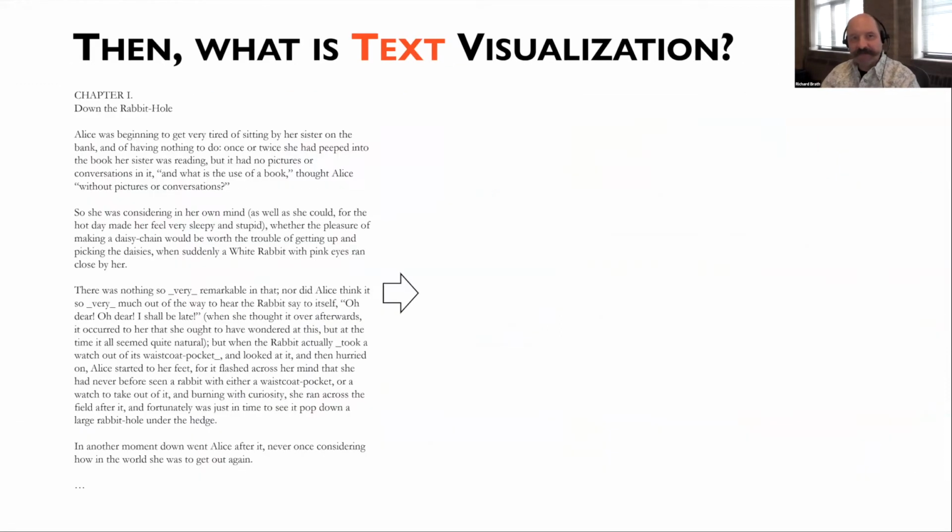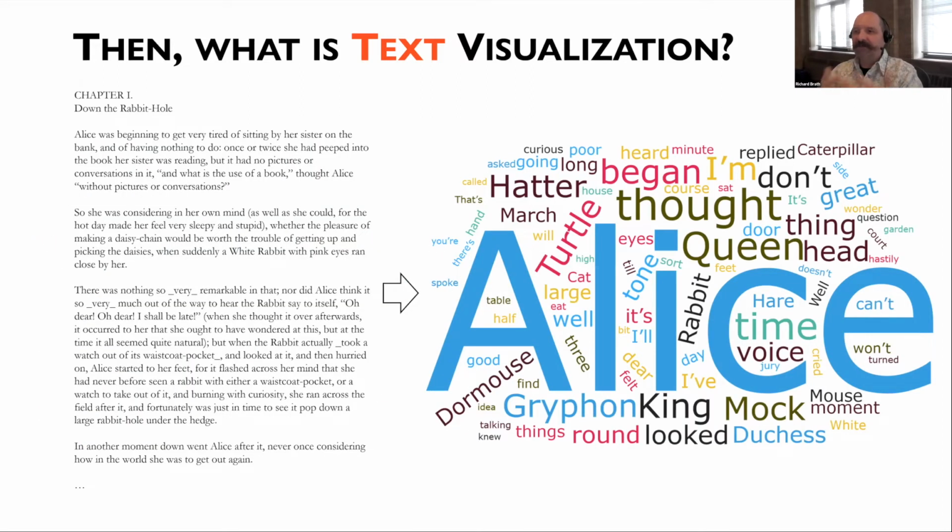Now, what about text? So what happens when your data is text? The simple answer is you can count your words, and that's your data. And then once you have data, you can draw it in many different ways that we were just looking at a few moments ago. And the most famous way of doing that then is to use a word cloud, right? And the size of the text in the word cloud is how frequently the word occurs in the text, right? We know that. What's the color?